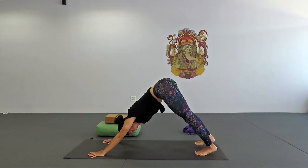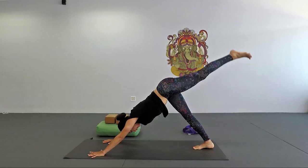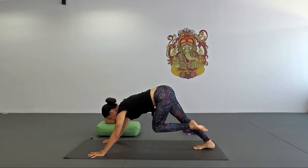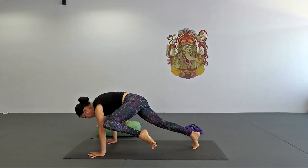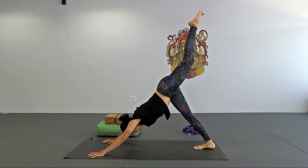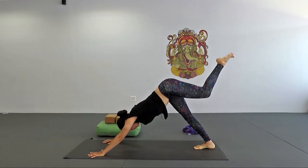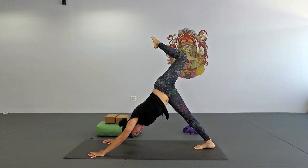Let's do the same sequence on the other side with a deep modification for the spine. Starting with the left leg up. Exhale, knee to the chest. Inhale, reach it up. Exhale, knee to the left shoulder. Inhale, reach it up. Exhale, knee to the right arm. Inhale up. Bend your knee, open your hip. Release, breathe.